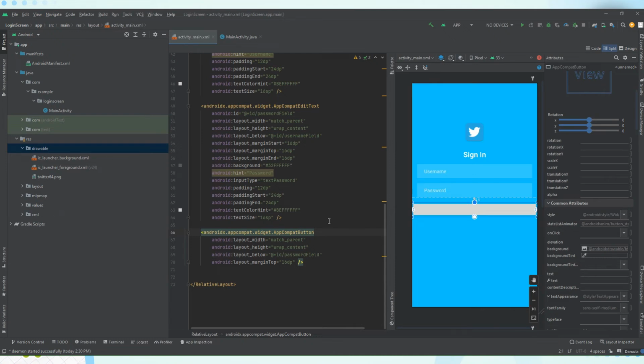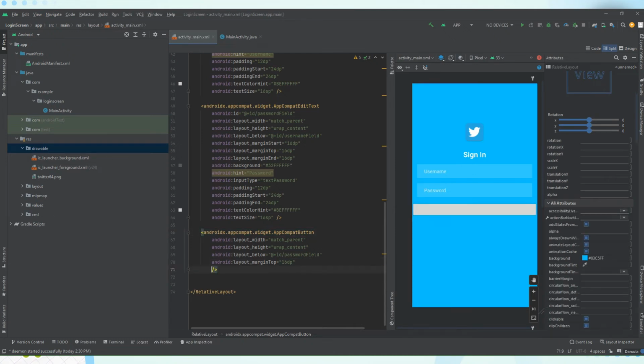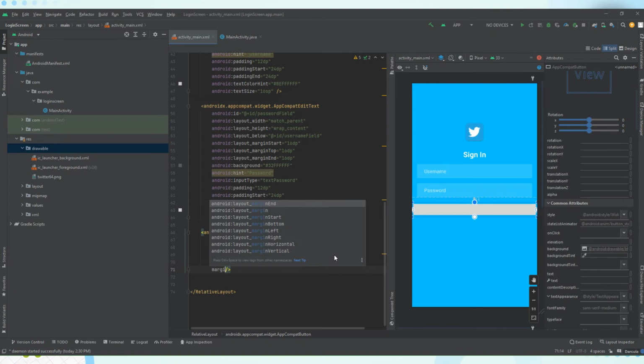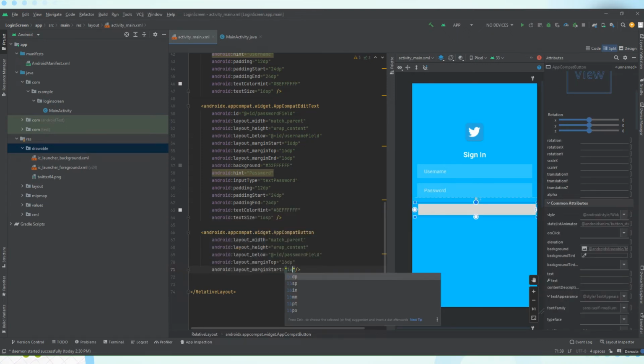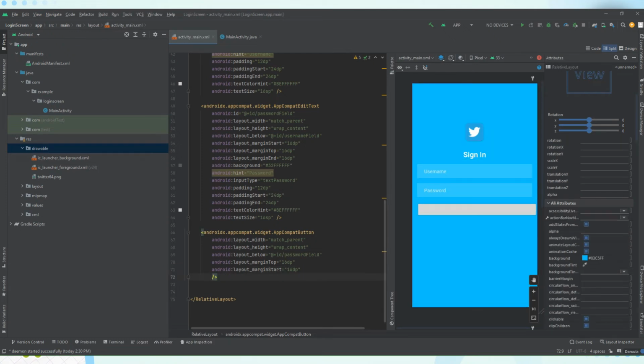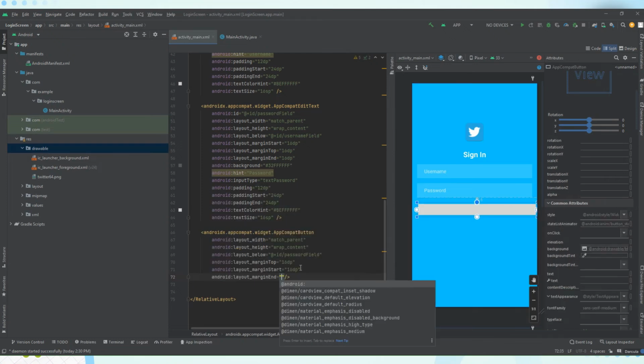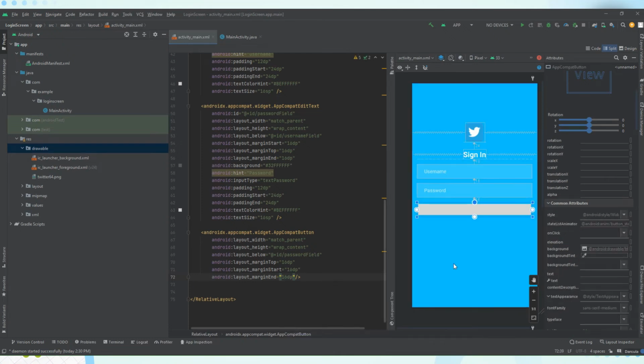So put some margin start 16 dp, again 16 dp from the same size atong text field. Margin end 16 dp. Okay.